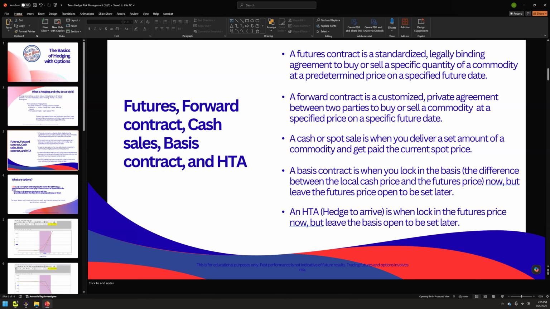And so that's really when you determine if you should use a basis contract or shouldn't. Number one, is it a good basis? Number two, is it a lot higher basis today than it is later? And if the answer is yes, then you should be looking at a basis contract. If the answer is no to both of them, then you probably shouldn't. You always want to consider it though.